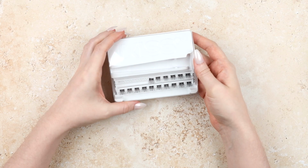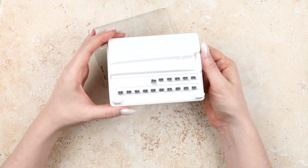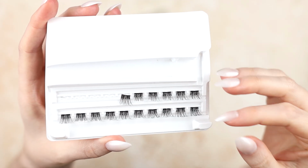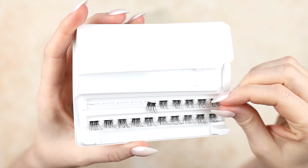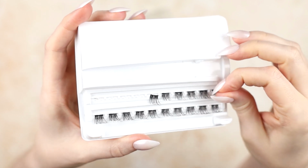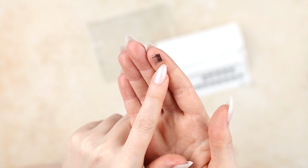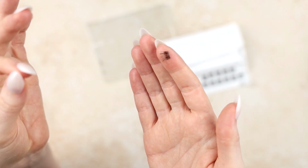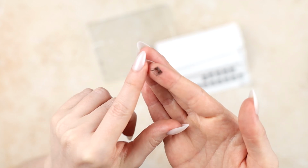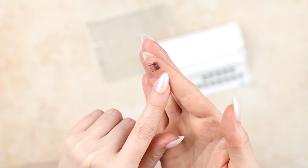Okay, something else that I've struggled with, and I forgot to bring the little applicator down here, but honestly, the applicator has been part of the struggle. It's all been a struggle. So this is a new lash enhancement system from Kiss that I thought was going to be really cool when I first got it, because whenever I apply false lashes, which isn't very often, I cut them into little pieces like this and apply them just to the outer corners of my eyes to fill it out a little bit. So when I first saw it, I was like, oh yeah, wow, this looks like I'm picking up what they're putting down. And then I looked into it further and I realized that it's a glueless system.